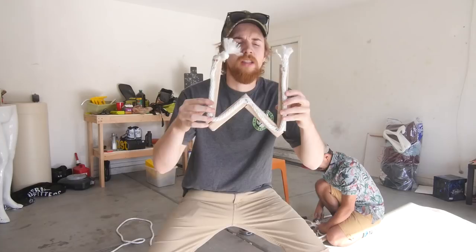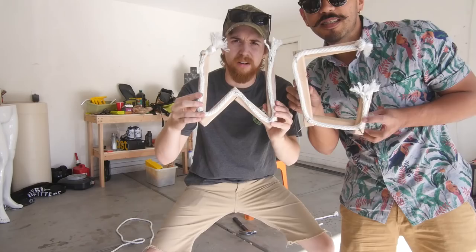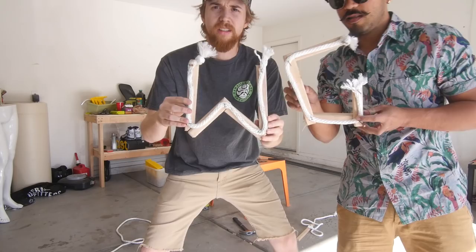So we're going to try and make a mini version real quick. This will be our test. Mostly just testing to see if the rope works. Is this the right way? Something like that. All right, let's test it.